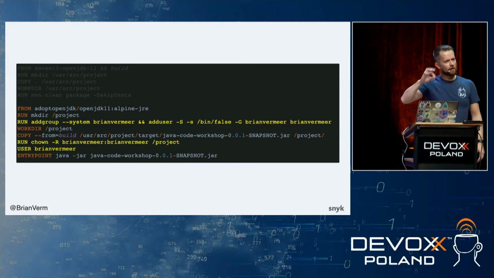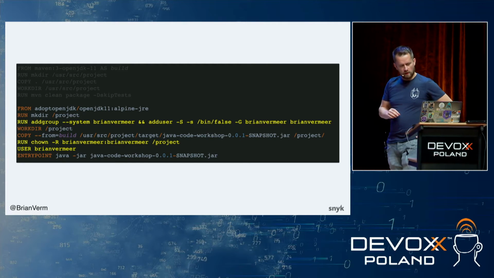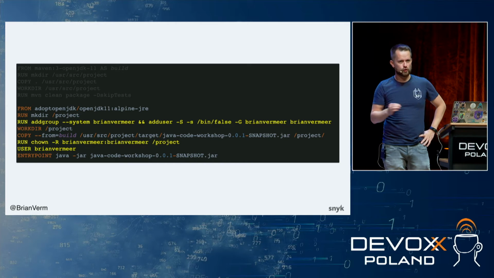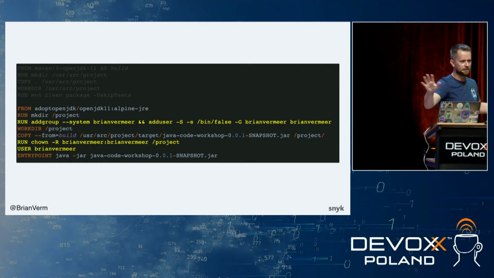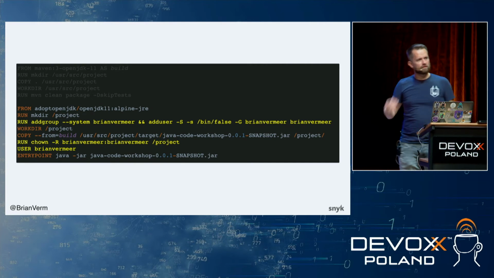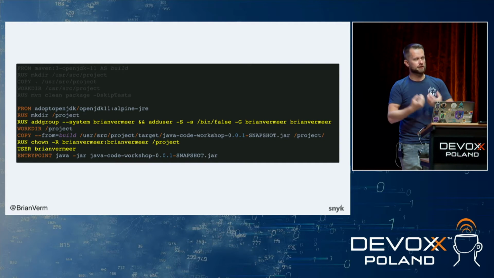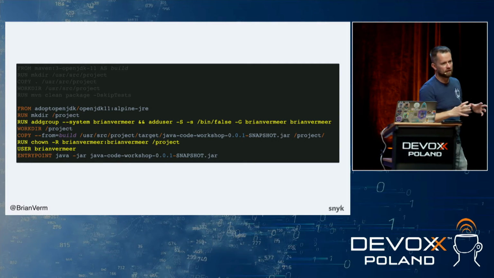Then the third yellow line, because the yellow lines are the only important lines here, because the rest we already discussed. The third line is very important. Calling that user. If you forget that, all the other stuff was done for nothing. You're just still running root. By using that user, all commands afterwards will be called by that specific user. So now it will be called by this user and only has the privilege to that part of the system that I want it to have.